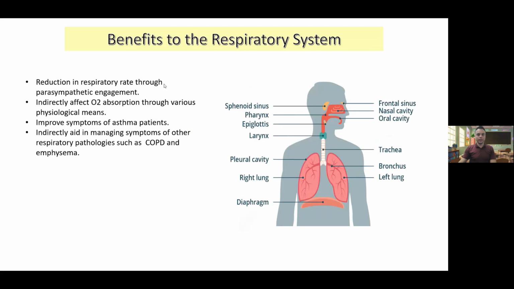So the respiratory system, quite interesting. As we've seen, again, we can lower and alter the rate of respiration in the body through parasympathetic engagement. Some studies have suggested that through other various physiological means we've actually increased the uptake of oxygen in the body, which is very necessary. So, of course, we want that oxygen to feed our brains and feed our cells and everything in the body, and it makes for good relaxation.